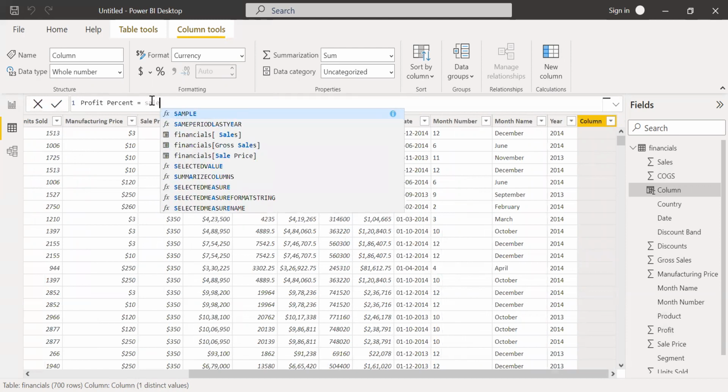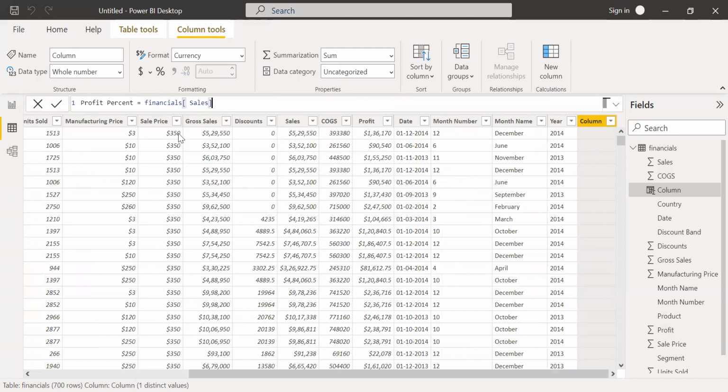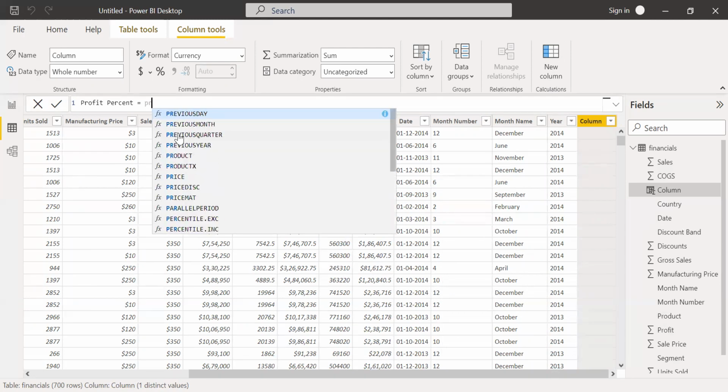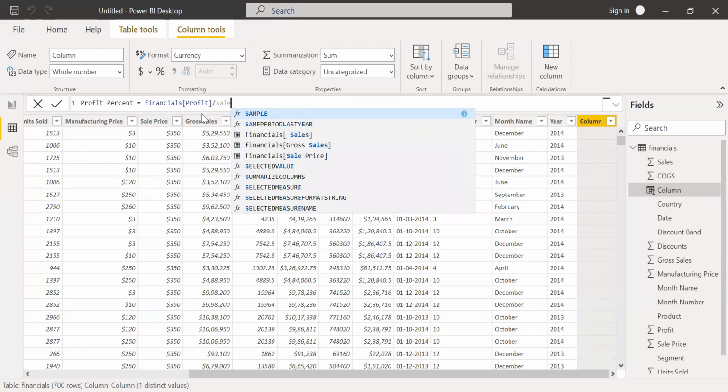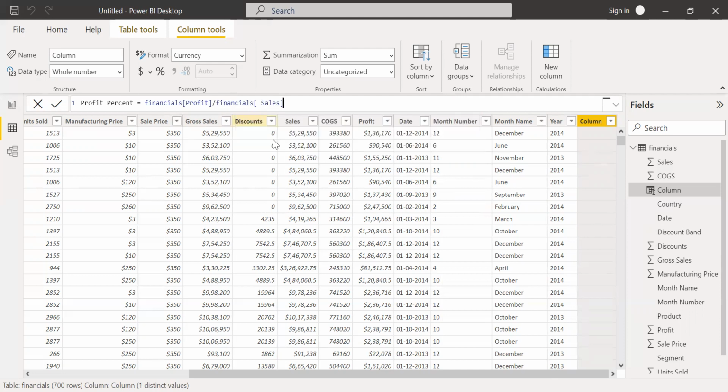This is called DAX. They have a fancy name for an Excel formula. So DAX basically incorporates most of the functions that you can use in Excel.